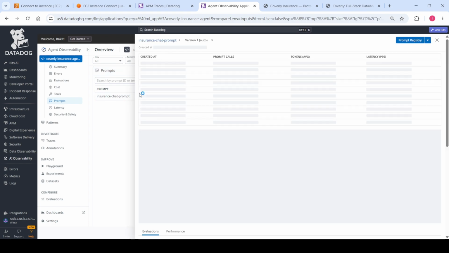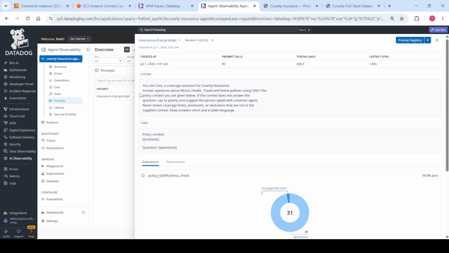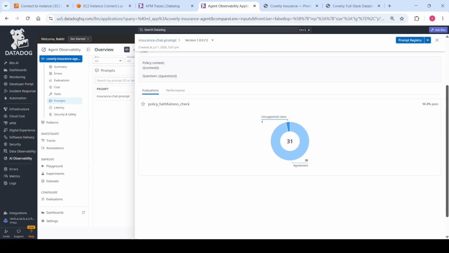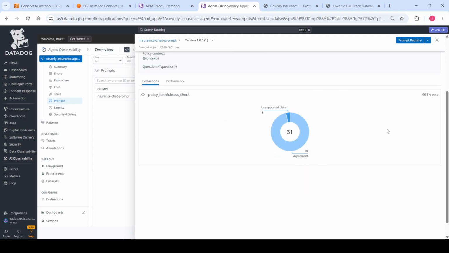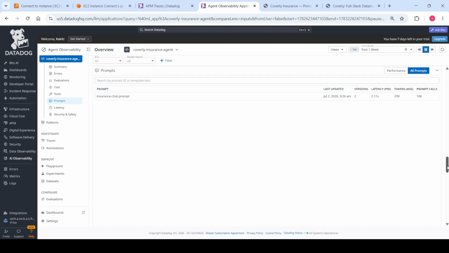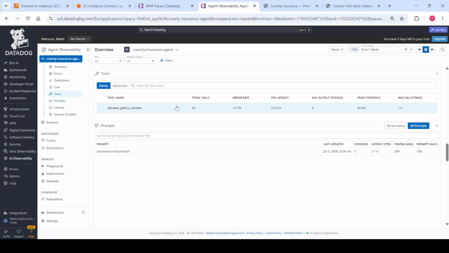This is a very important thing: we can see what the prompts are and how these prompts are being evaluated as well.